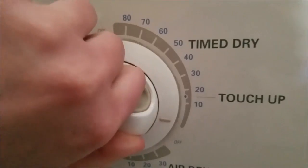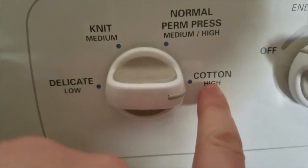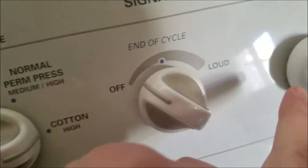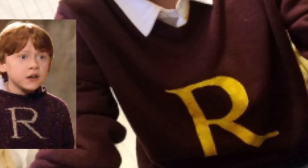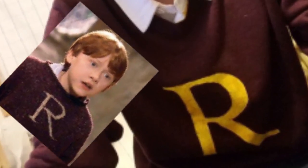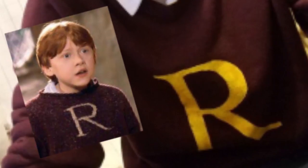It says 45 minutes, but I'm going to go with 80 just to let it sort of heat up, and I'm going to make sure that it's on the highest setting so that it'll actually get up to 250°F. And here we have our finished product. I hope that this tutorial was able to help you learn how to screen print at home. If you have any questions, leave them in the comments section. I hope that you have a wonderful day and that you stay creative. Bye!